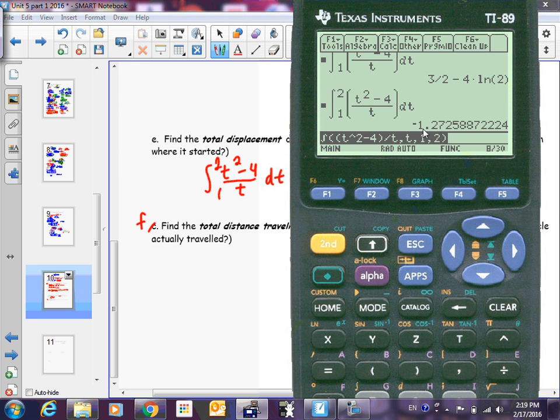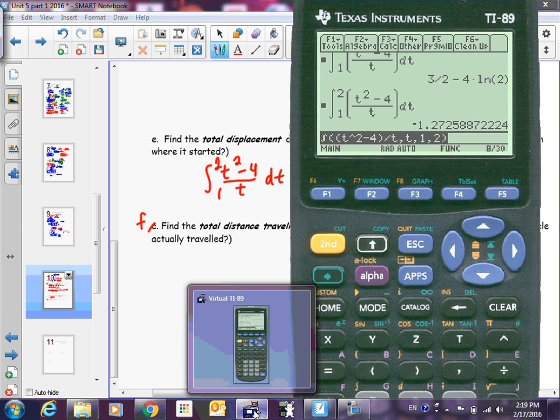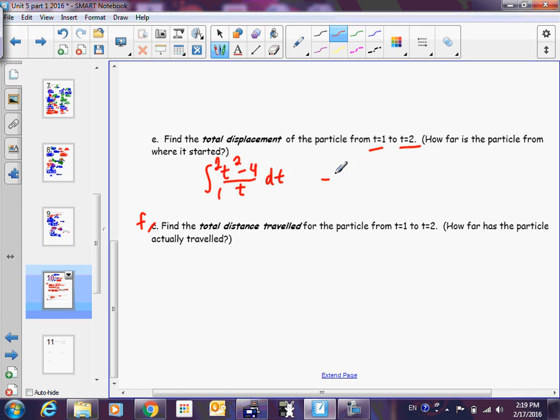So this means the particle is 1.273 meters, centimeters, whatever it may be, to the left of where it started. The net change was this to the left. It doesn't mean that that's how far it traveled. It could have gone to the right, to the left, back to the right, back to the left again. This is talking about net displacement, which are actually not going to be asked most of the time. I just did it to show you the difference here. Negative 1.273.